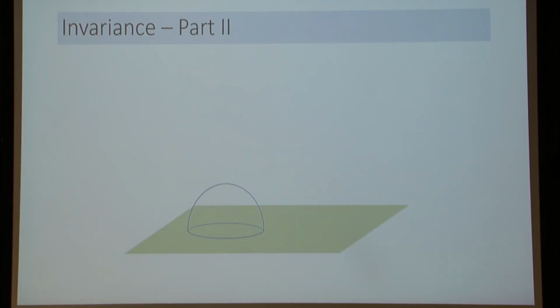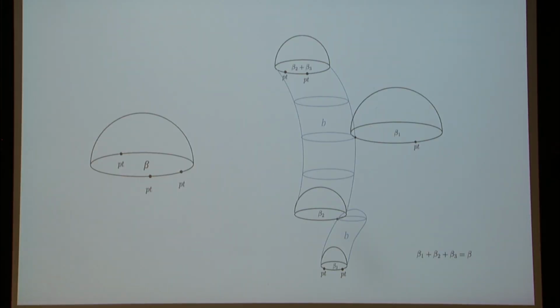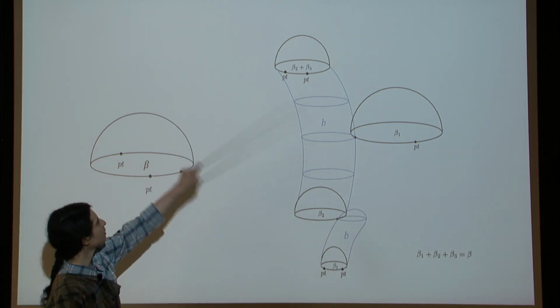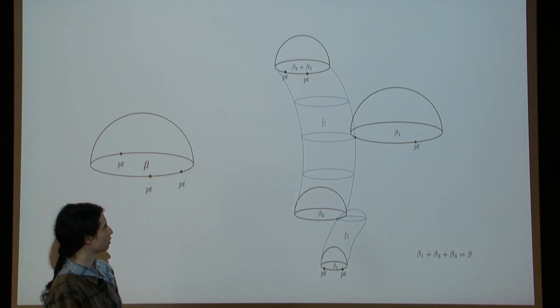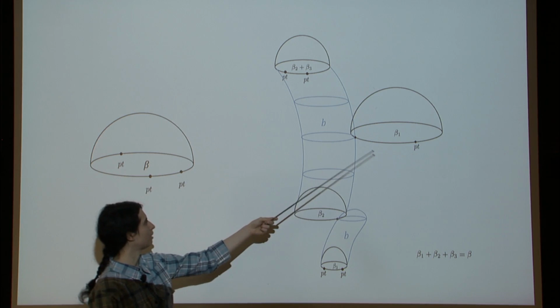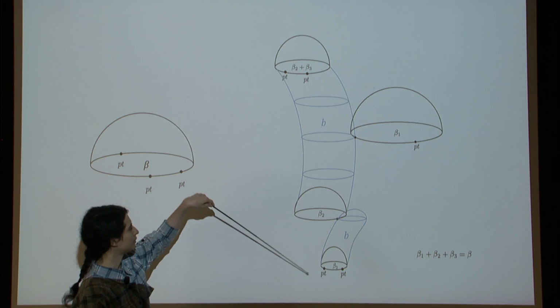On the right-hand side, how many pictures are there? I think B is the bounding cochain. Yes, B is the bounding cochain, which I'm calling chain in this talk because I'm lazy. So that whole thing is a picture of B? No, only the blue part is a picture of B. This whole picture is, at the end of the day, how do you know who you count? This is one contribution to the total count, because if you have a configuration of disks here, you need to include the before and the after picture.